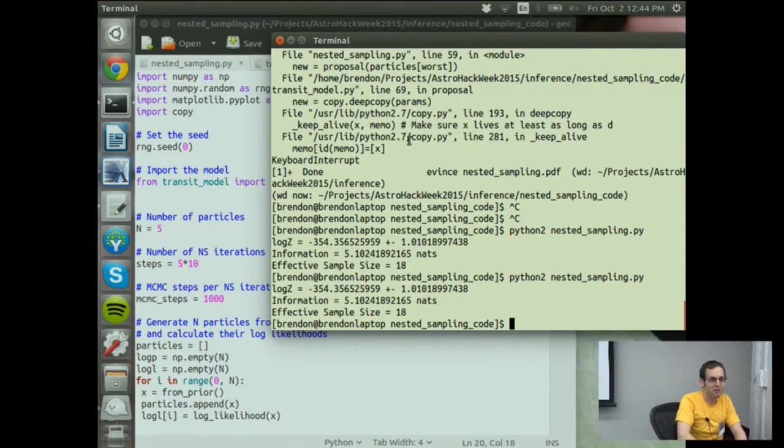There are different variants of nested sampling out there, and some of them are probably better than others in certain circumstances. But I don't have that much to say about that, except that things like MultiNest are probably only good in not that many dimensions. You wouldn't want to go into even 50 or 100. But this MCMC one can work pretty well in high dimensions. PolyChord is ostensibly better. I've heard that, yeah. I don't know the details of it.